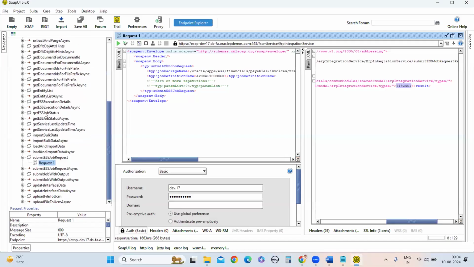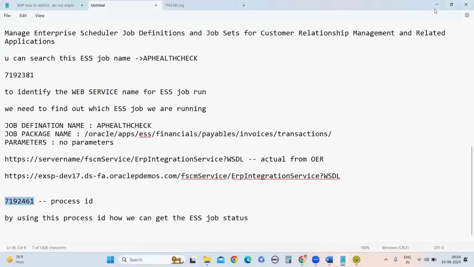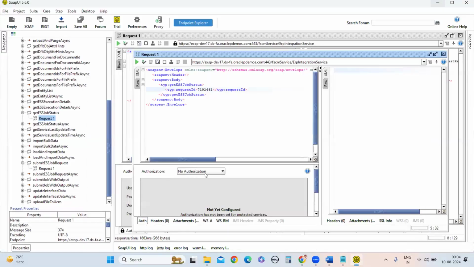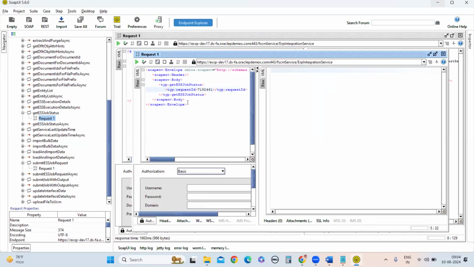For that, what you will do, go to the ESS job status request. The request ID that we already copied, pass the request ID. Same steps again. Add new authorization, like this.